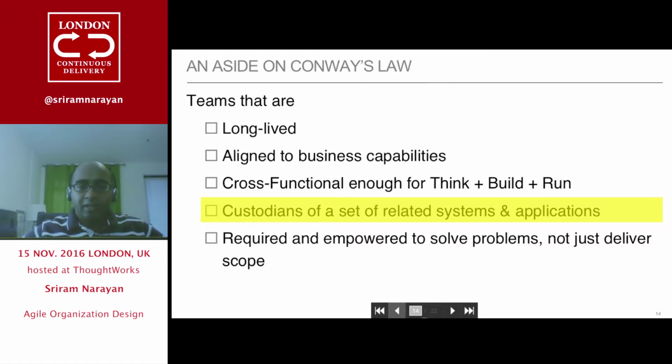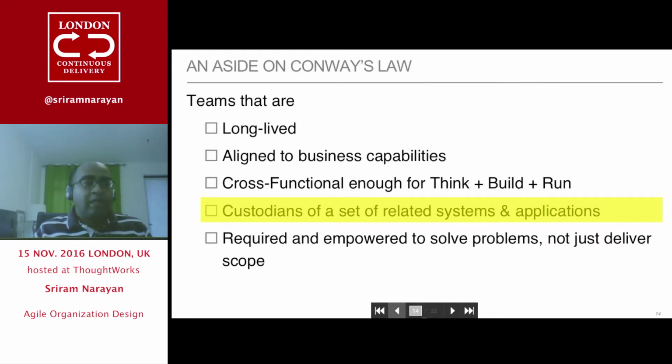It's generally understood as communication structure influences architecture, whether it's application architecture or enterprise architecture. And so sometimes when I talk about a single team being the custodian of a bunch of related systems and applications, people who take it too literally might say, according to Conway's law, ideally you should have a team per component. The moment you have a team owning multiple components, there is a risk that because the communication structure within the team is many to many, the components they own will also all start talking to each other over a period of time. Because apparently that's what Conway's law implies.